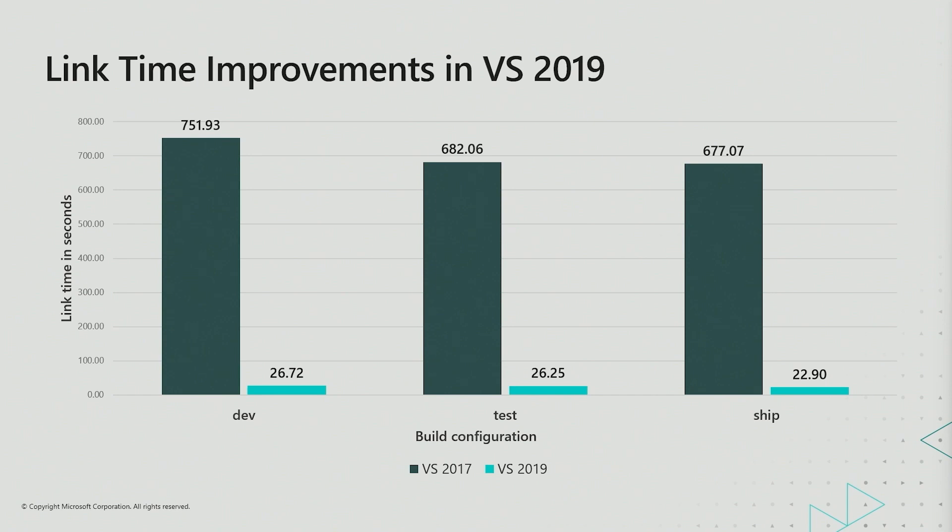Throughout the development of the game, Double Fine loved using Visual Studio 2019. One of the biggest productivity boosts came when building the game. The developers were not happy with their build iteration speed despite using distributed build systems to decrease their build times. When Visual Studio introduced link time improvements in VS 2019 16.8, the developers at Double Fine were able to greatly reduce time spent on build iteration. Similarly, Visual Studio introduced performance improvements for debug builds in 16.10, which also reduced time spent debugging. One engineer told me that debugging was a joy in VS 2019 as it eliminated the crashes they had seen in VS 2017.